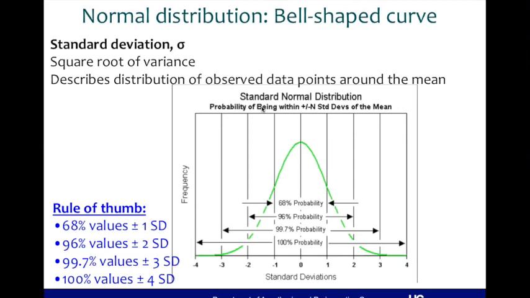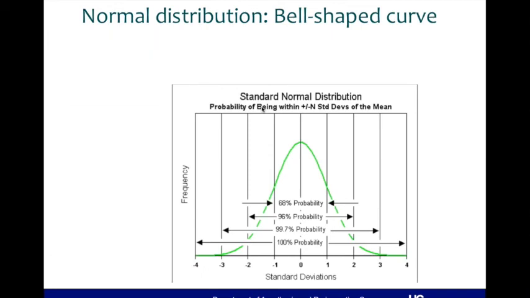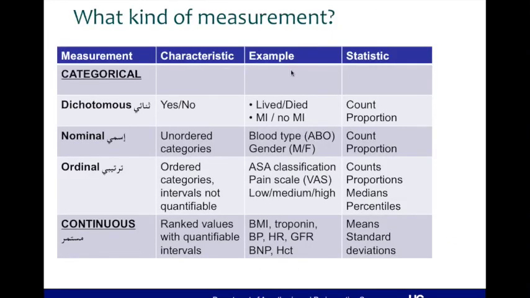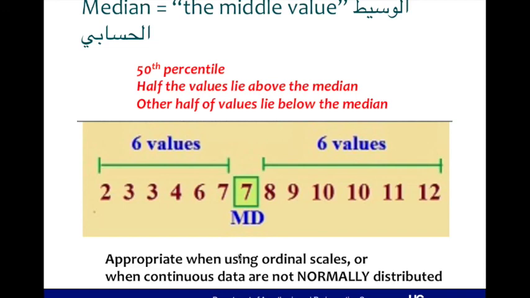But I think what you want to do is look again at the type of data we had, and I think we go back to, sorry for jumping here, these kinds of measurements we're making. The kinds of measurements where we tend to see normal distribution are these continuous ones, where there are ranked values with quantifiable intervals. I think your point is that there are sometimes broad standard deviations, but it doesn't necessarily mean that the measurement wasn't valid. A lot of times, that is just the way that something happens in nature.